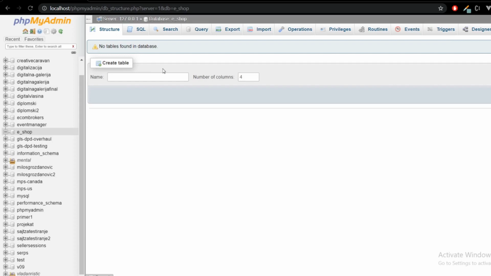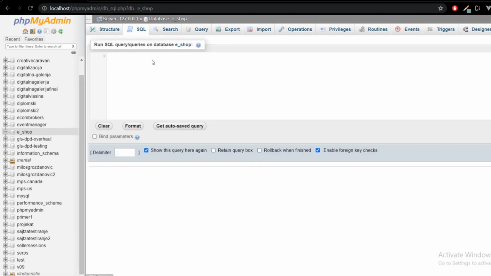So I'm not going to show you the GUI way. It's really easy. Right now we're going to focus on the code. So let's create a users table. So create table, and then after these two keywords, as I already mentioned, you can put anything, and in my case, my table is going to be called users.